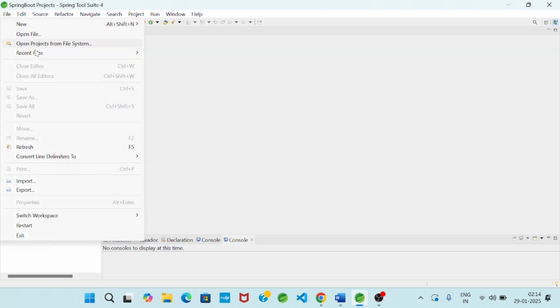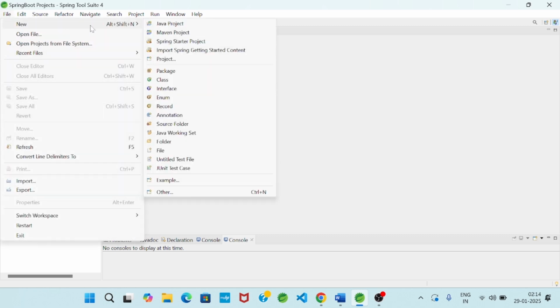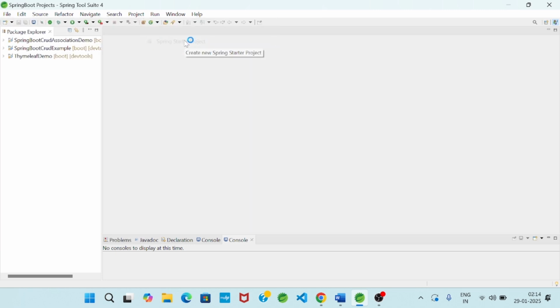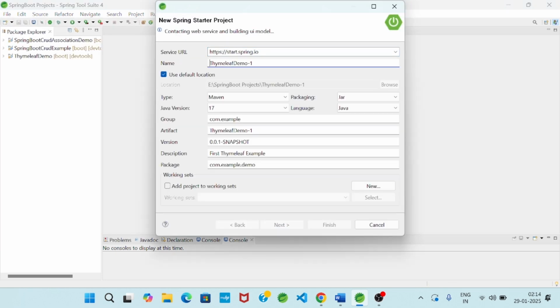Now I will create a new Spring starter project. I will give the name Spring security demo. Type is Maven, Java version 17, everything is okay.